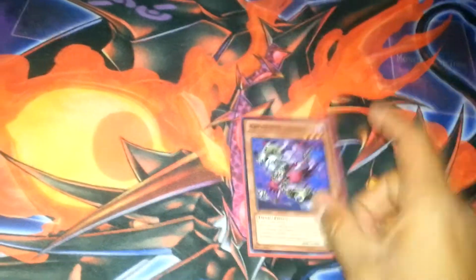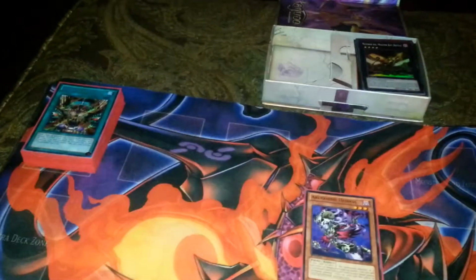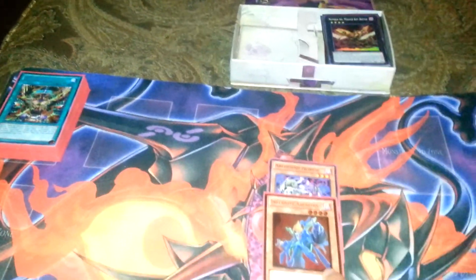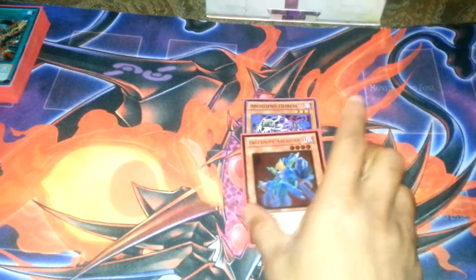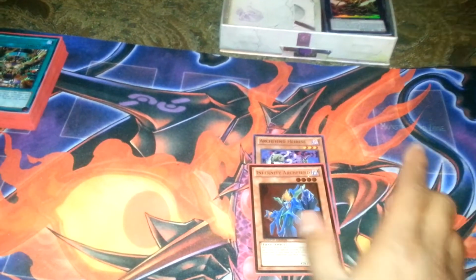But when this thing first came out and I read the effect, if this card is sent to the graveyard because of a card effect or being destroyed by battle, you can add 1 Archfiend card from your deck to your hand. When I read that, I immediately thought of, you guessed it, him. And I can't really take credit for it. I know a bunch of Infernity players thought about the same thing, probably, but what can you do?